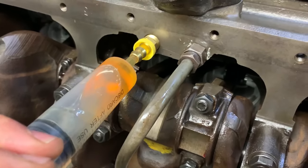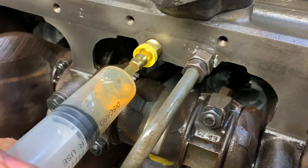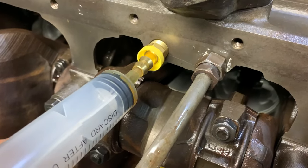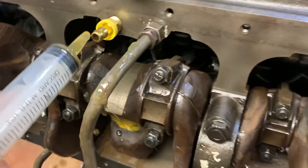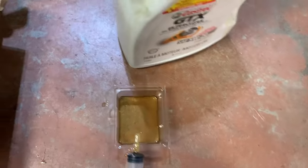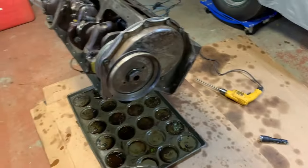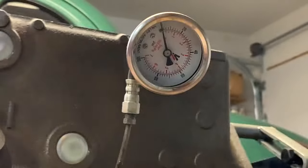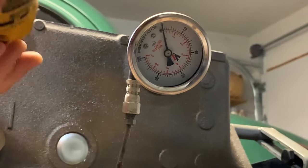I'm just gonna prime my oil pump here, put some fresh oil into it. Everything here needs to be really clean. We're putting fresh oil into the oil pump, and we're also feeding that right to the bearing. So you gotta be super diligent that everything is clean here. Okay, you guys can see the oil pressure gauge there. I'll start pumping it.